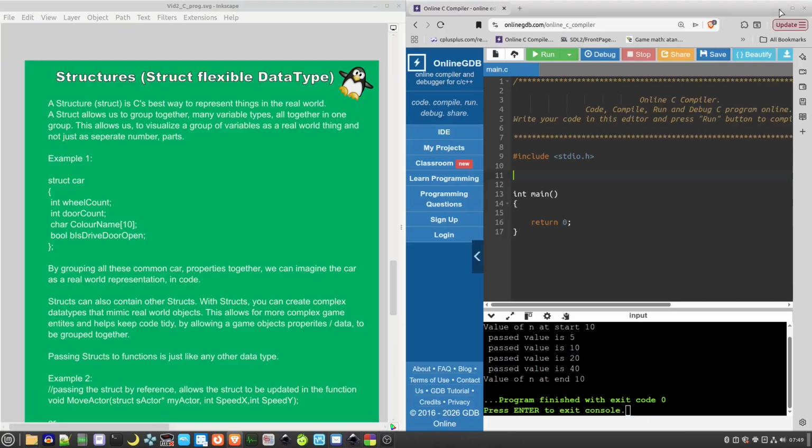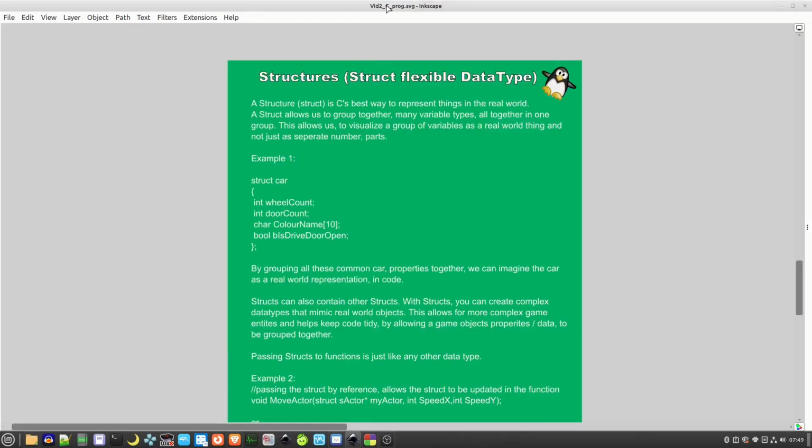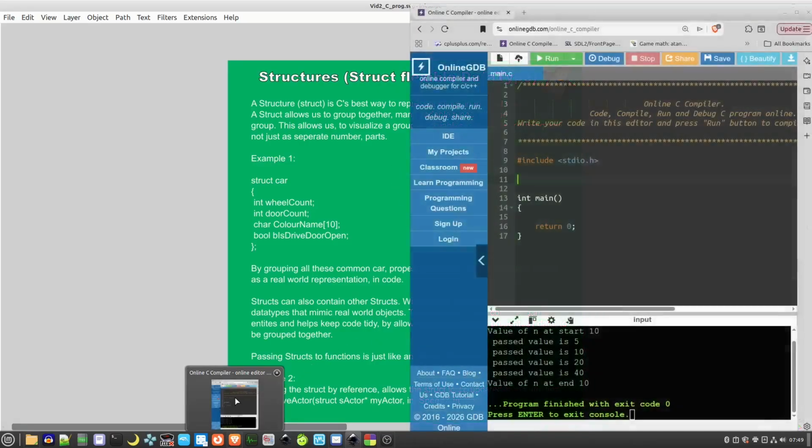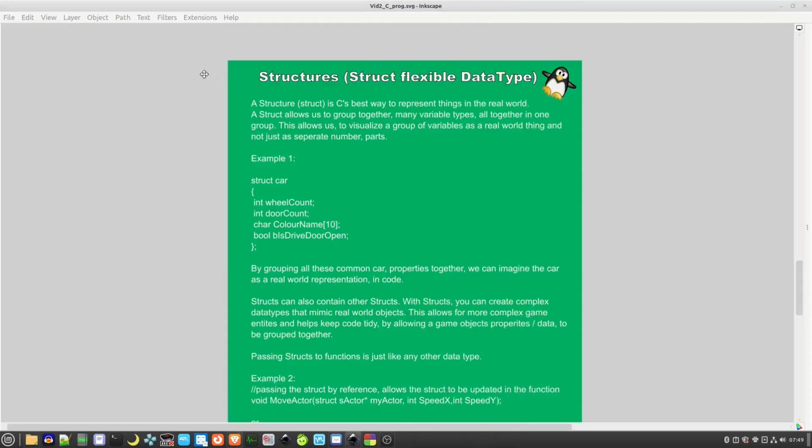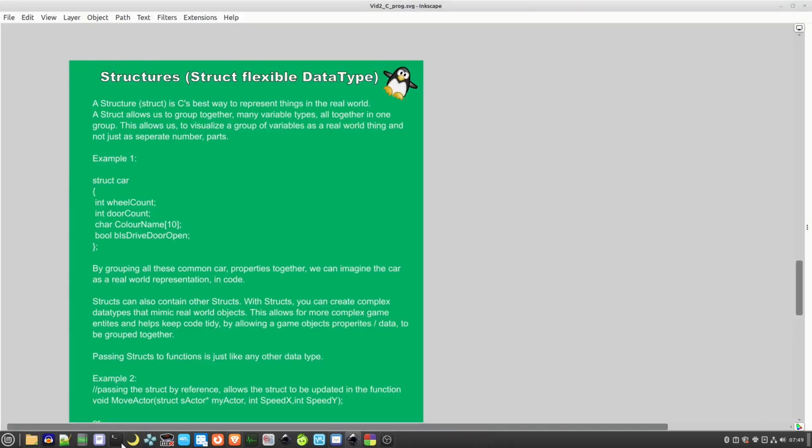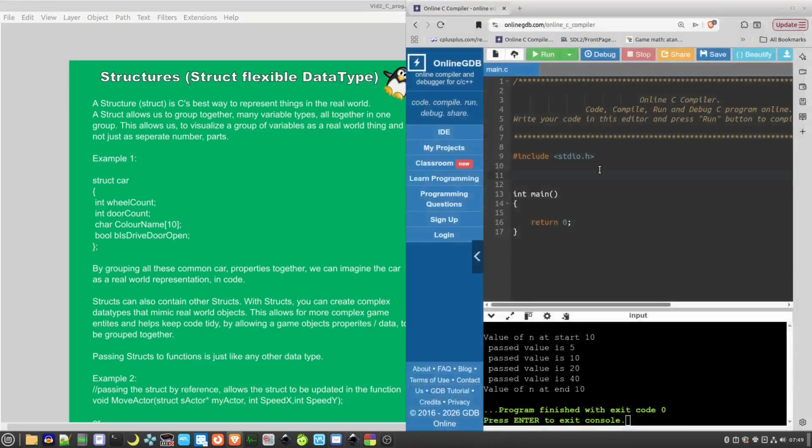So what is a struct? A struct, or a structure, is a flexible data type in C that allows us to group a load of data which refers to one sort of object together in one part. So if I come back in here and show you an example, say we wanted to represent a circle.